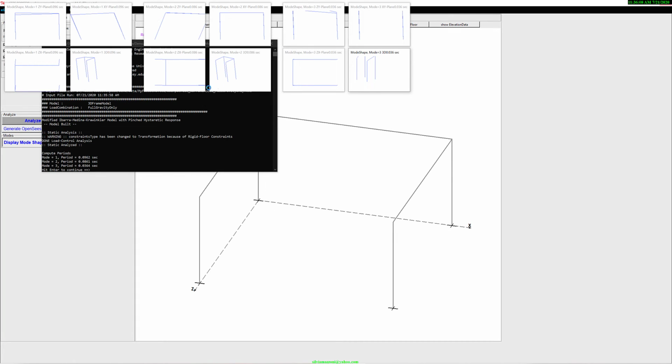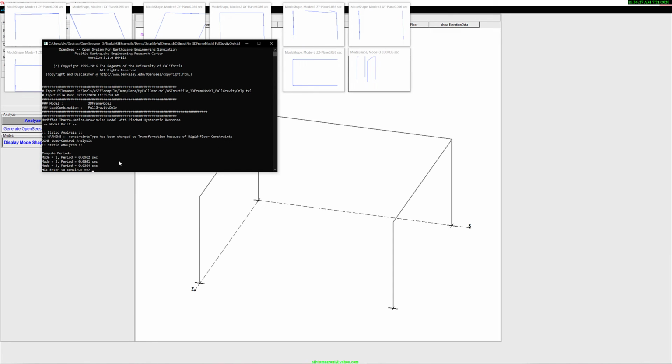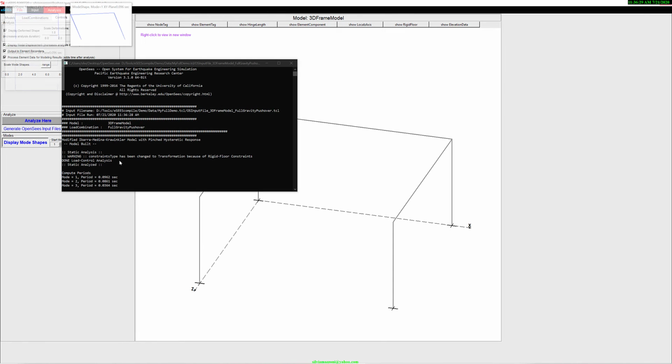Here's the 3D, and here are the mode shapes for the 3D analysis. As you can see, I scaled the deformations a little too high, but this is just good feedback on trying to understand what these different mode shapes look like. I haven't given you too much control on the sizes of these things, so maybe someday I will. So you click here and press enter. I'm happy with what I've seen.